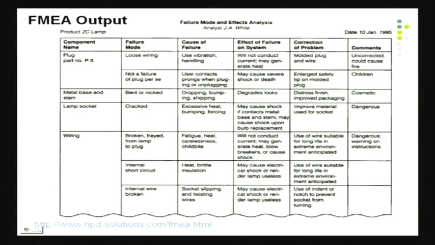Causes of the failure would lead to, and then again you've got something called the effect of the failure, then the correction of the problem. What are things I can do to try to reduce either the impact or the likelihood of that thing? And then I put some general comments there. And this is what I do with every component that makes up the system itself. So this worksheet is going to be the output. At the end of your FMEA analysis, you'll end up with a worksheet like this.